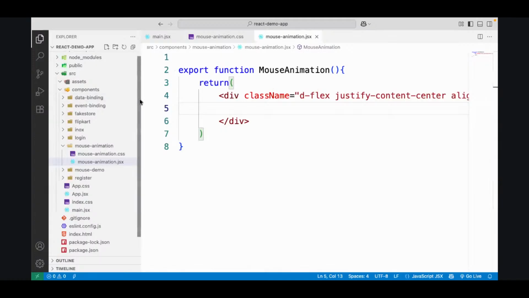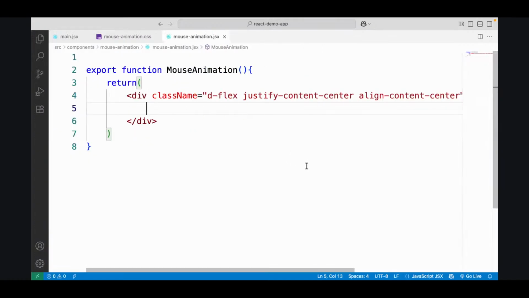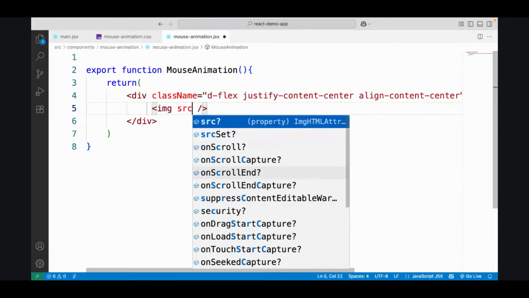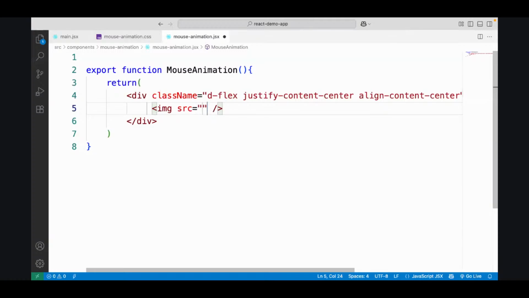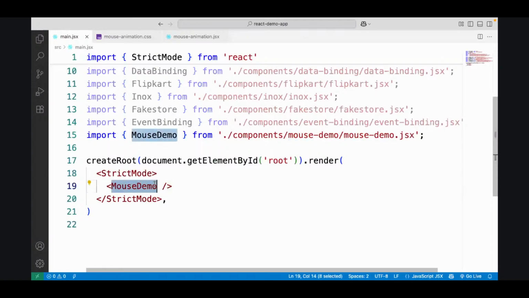Okay, now I will put that image here. Image src is, which one? react.svg. Okay.